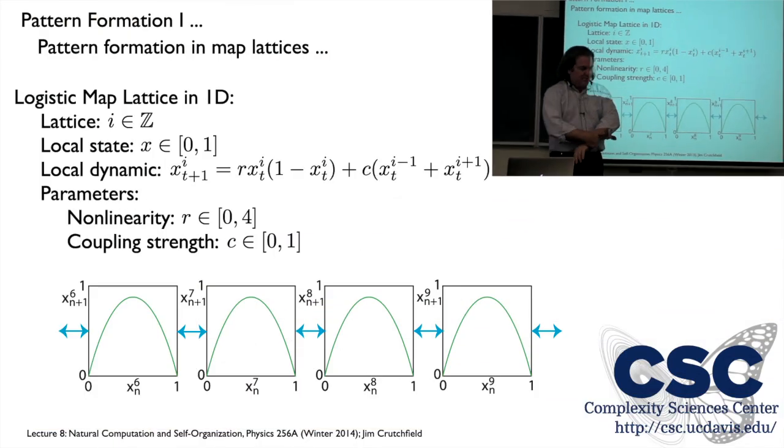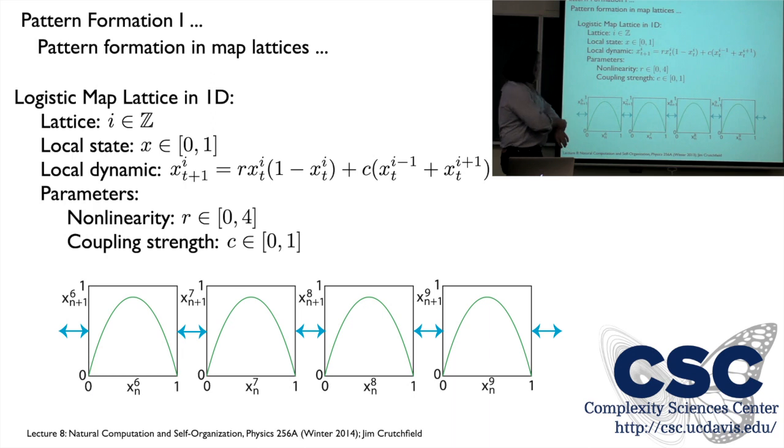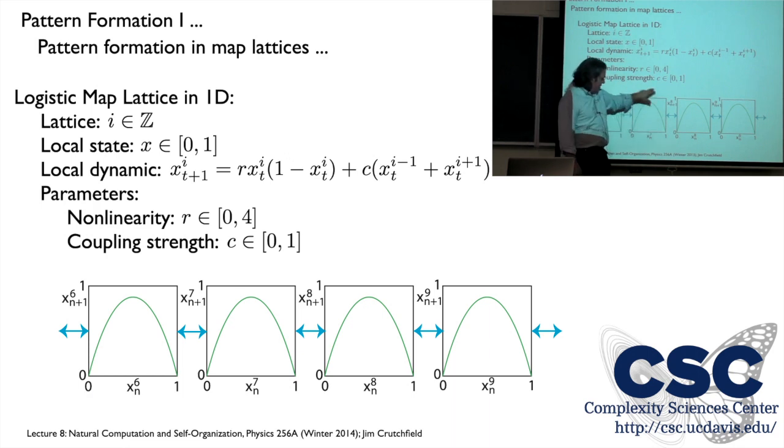Okay, so let's a little preview. So, simple case, and we'll just work through this in a little bit of detail and try to illustrate some of the new phenomena that can occur and how we can apply regular dynamical systems tools to explain how a lattice of maps forms patterns. Okay, so this particular case is going to be the logistic map. Easy to make a cartoon of this. Every lattice site has a continuous one-dimensional state space, the unit interval, and then there's a map.